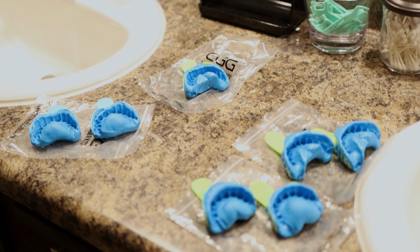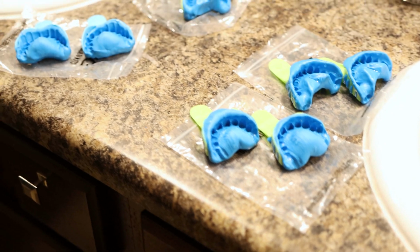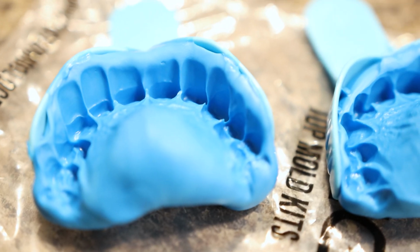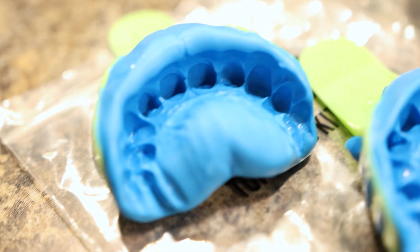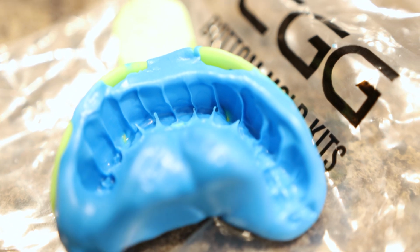As it turns out, I completely botched the first set, so they had to send me another box to get it right. Let's take a look at my failed mold so you can see what I did. As you can see, the first top mold is streaky and you can't see the tooth shape, whereas the second set came out on point. Same thing with the bottom's first attempt, super streaky, and again, the second was a success.